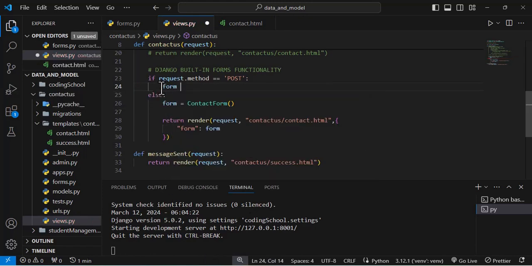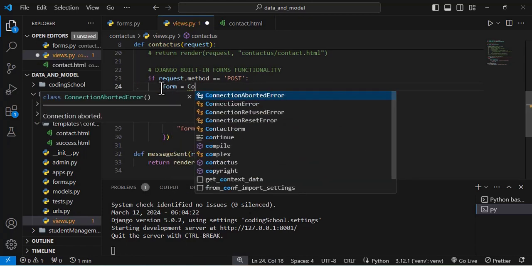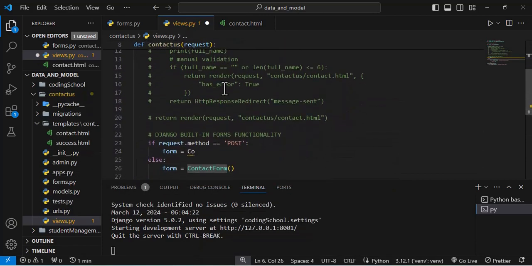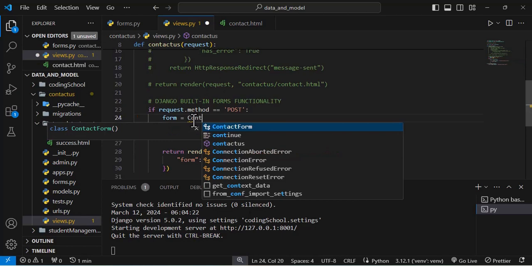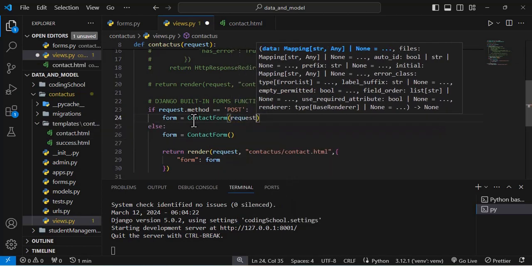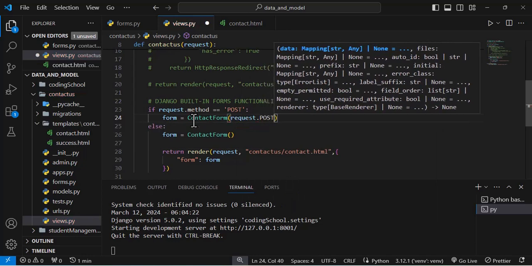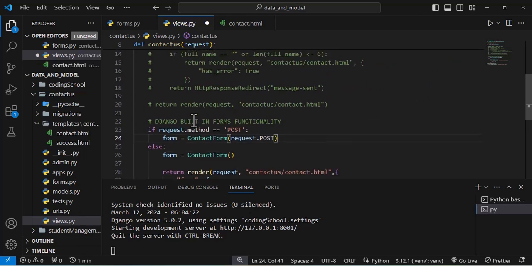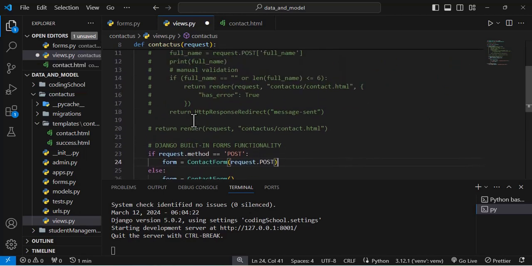So I'll then say form is equal to the contact form that I've imported earlier, and I'll get whatever the user passes into the form from request.POST. And just like we did the other time where we validated our input field manually, now we're going to be validating the input field using the built-in Django validation.